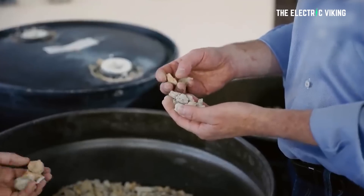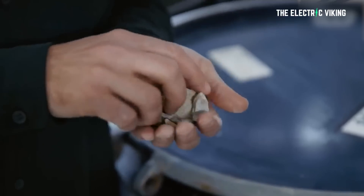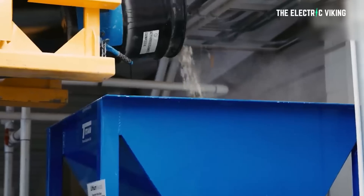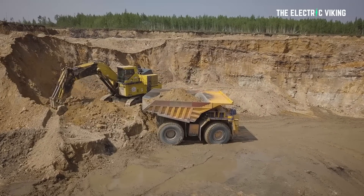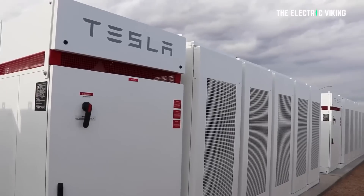Here in Australia, we are a little bit backwards. But when it comes to extracting lithium, an Australian company has just announced a much more efficient lithium extraction process. This process could absolutely change the world when it comes to the lithium we're able to mine — meaning cheaper batteries, cheaper cars, cheaper energy storage, and a completely different planet.